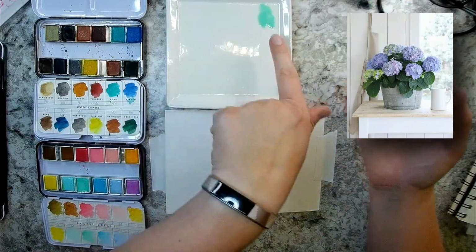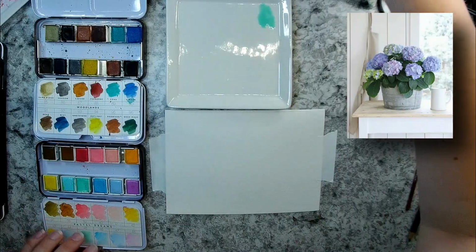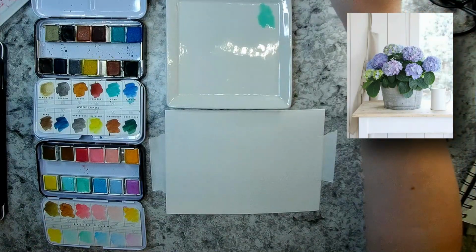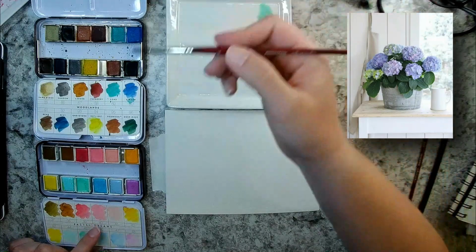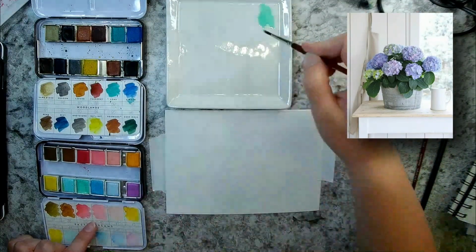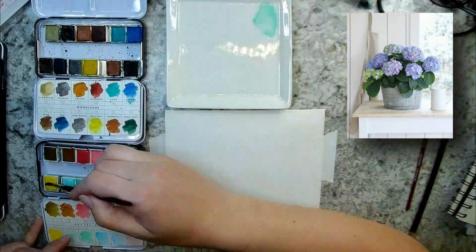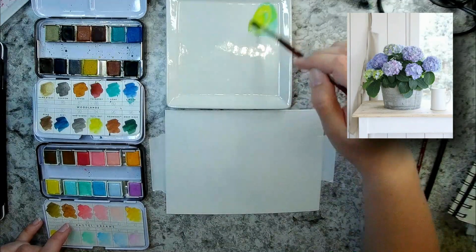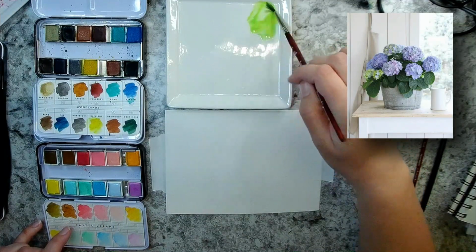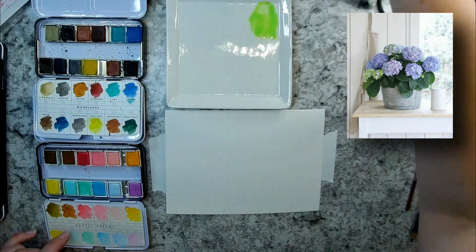All right, so this is a very minty green, actually. Let me see. If I add in a little bit of this number 47, it's kind of like a very pale baby blue. I do have some yellow here I can mix, to try to get, yeah, there we go. That's almost like a limey green color. That's really what I'm going for.